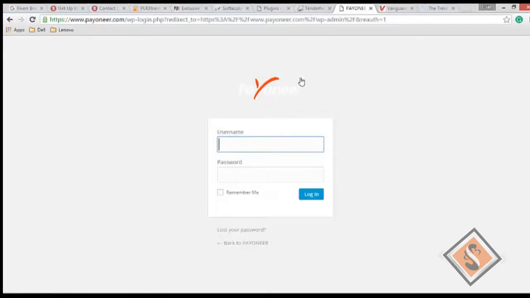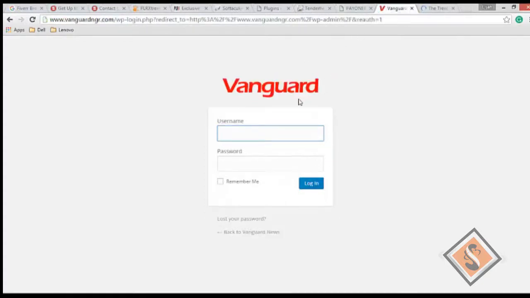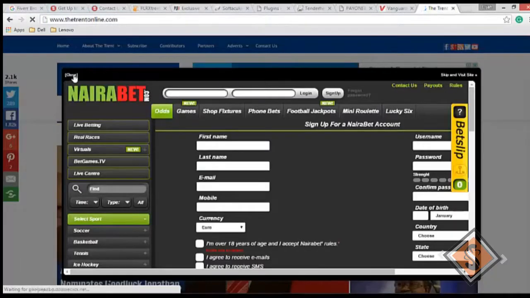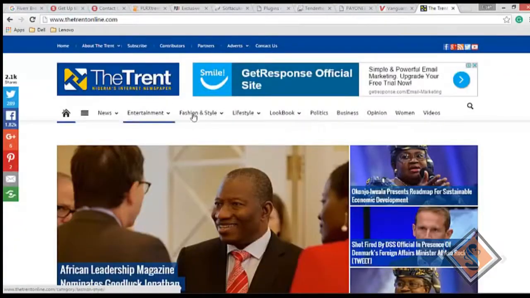There's a way you can edit this WordPress logo at the back end. Most times the kind of theme you use enables you to just change that logo, and you can also go deeper within your code and change this too. From your gallery, you change this logo, and you see that too, Vanguard, understand? So you can always change that. See that the trend is still loading. Advert close. So you see that.